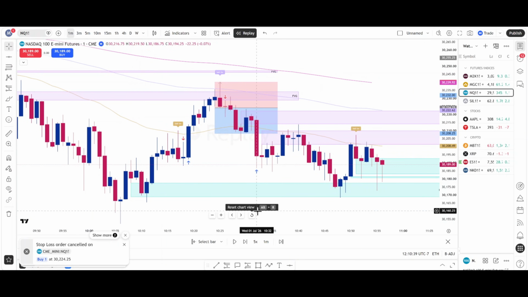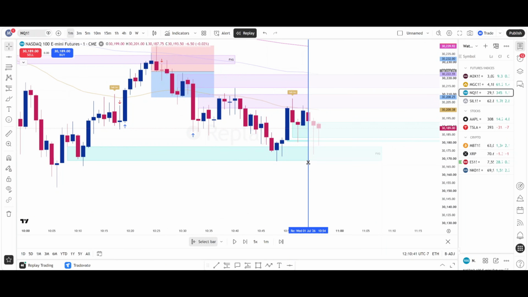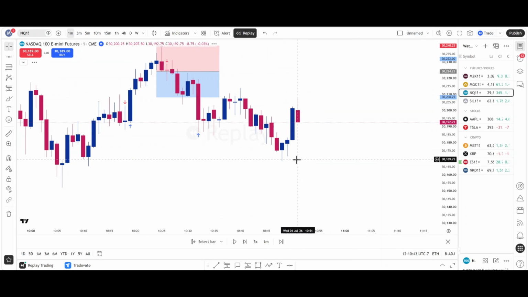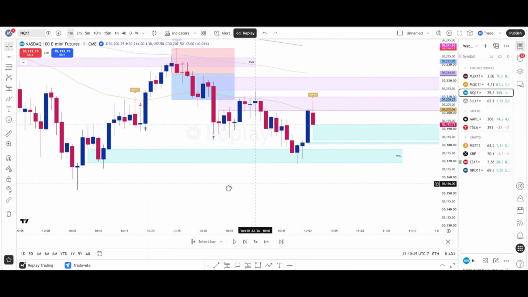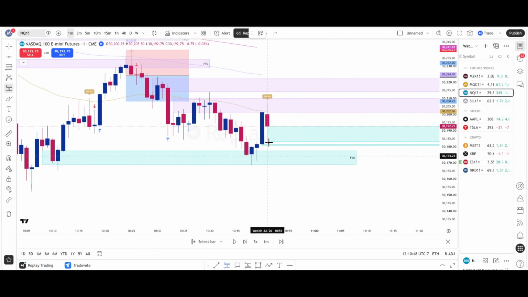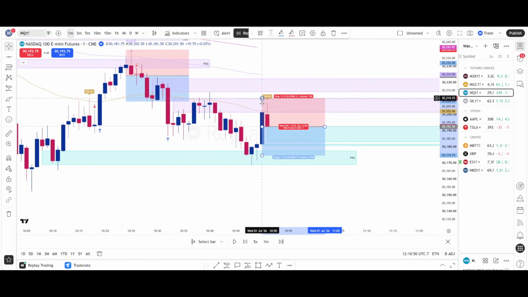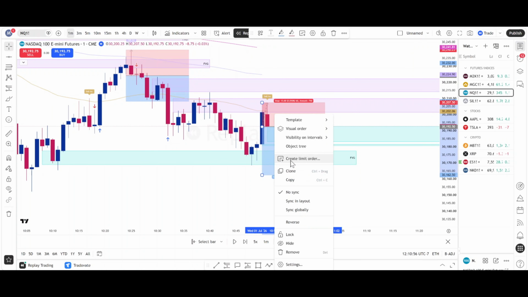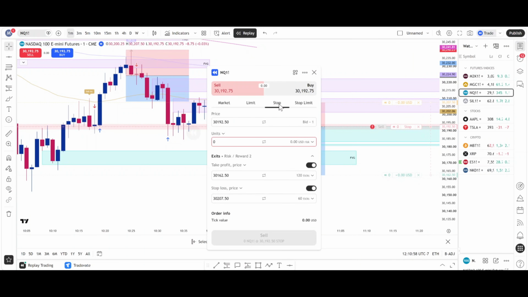All right, here's another entry. A plus setup. Go down here, select your short position tool. Okay, right click, create limit order, stop.